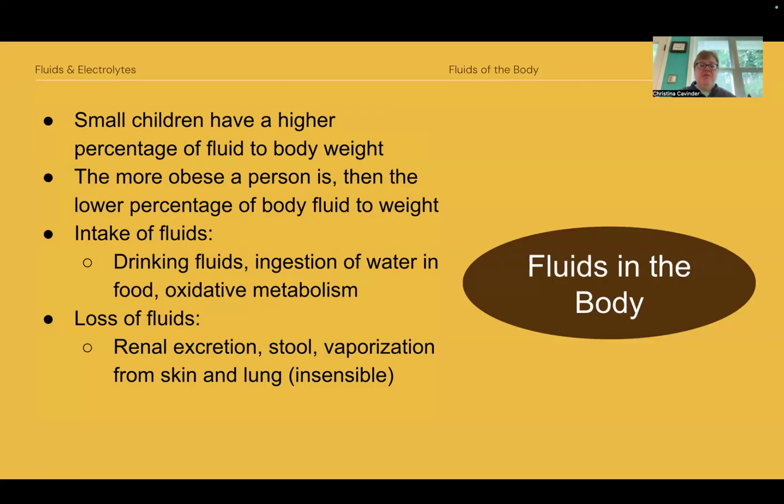Most of us know that a newborn will lose weight initially right after birth, and it's all water. It's all water that they're losing. And they lose it by several different means. They lose it through urine and stool, but they also lose it through insensible water loss, or if you look down here, through the skin and lungs. So as you exhale, you're exhaling a mist or a fluid, and also you're losing it through your skin.